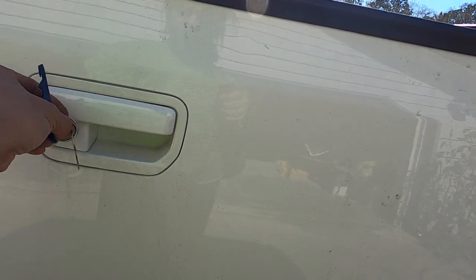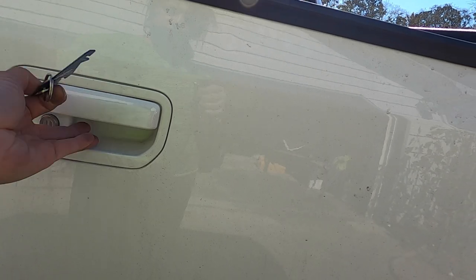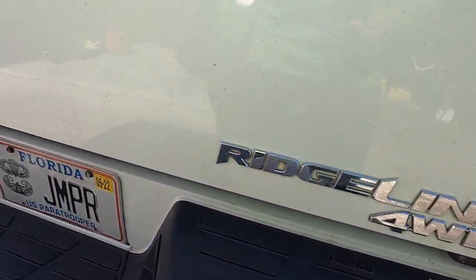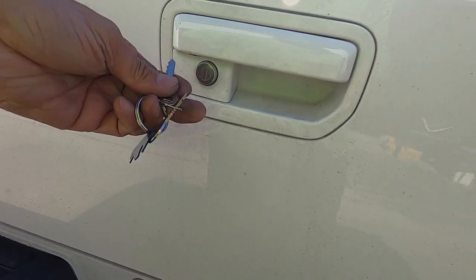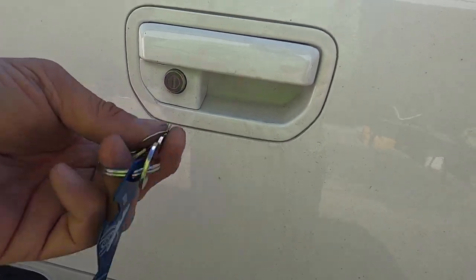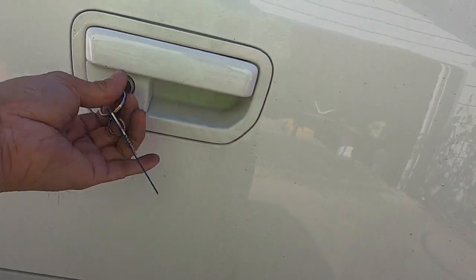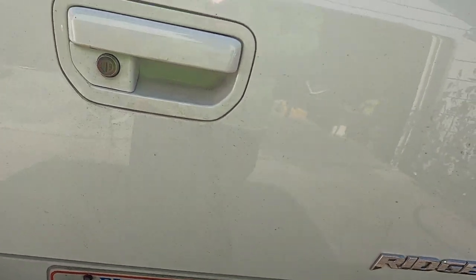Works good. Works good. Lock it. Yep, lock it. Works. Unlock. Now, I just lock it once in a while.